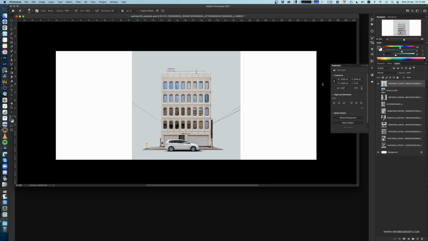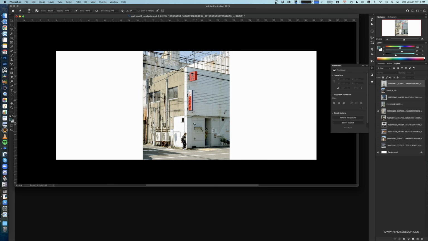So for one building, I want to take a regular building, something that is not overly crazy designed, even though this one is actually quite interesting, but something that falls in the category of just an average building. You would just walk past and not necessarily notice it. This is not done by some super famous Zaha Hadid style architect, it's just a simple building. You wouldn't even look up.